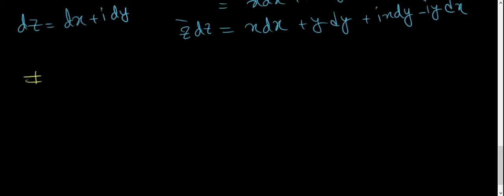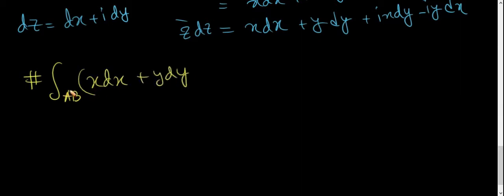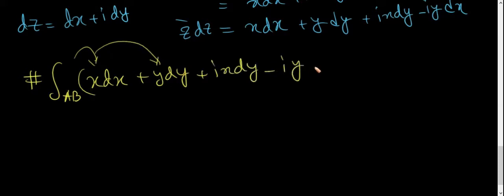So this part is just the integral over AB of z bar dz, which is equal to this thing. Let's write it down: x dx plus y dy. Obviously this integration is a linear operator and it will just hop into all of this expression that is in front of them, and then you will have x dy minus i y dx.